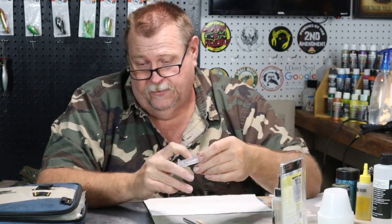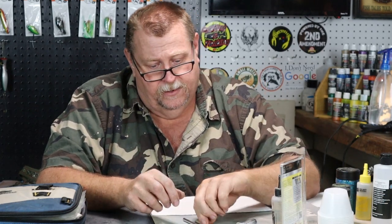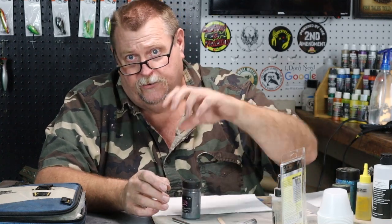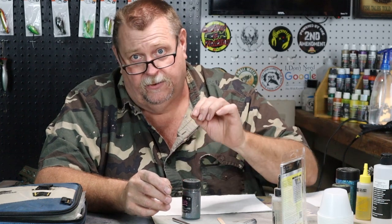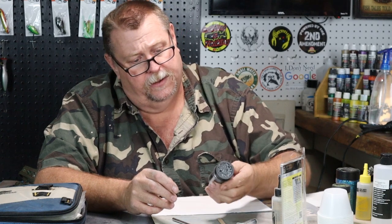Typically I've been painting saltwater baits the last couple of days. They're going down the coast of Texas, and it takes a whole lot more to cover a big bait. But that's kind of how I do my epoxy, and I make sure I measure it. I use these little old popsicle sticks, stir it up. And once you get your epoxy mixed, if you're gonna add glitter, you add glitter into your epoxy. And it don't take much to really make a bait pop and shine good.